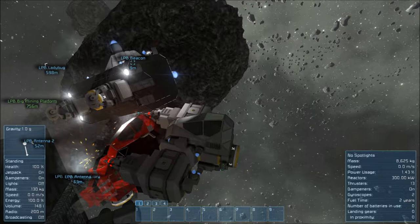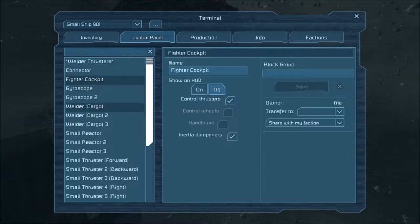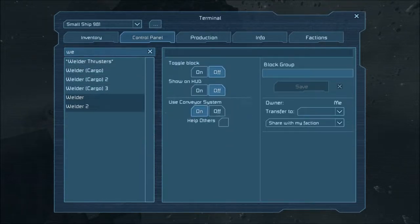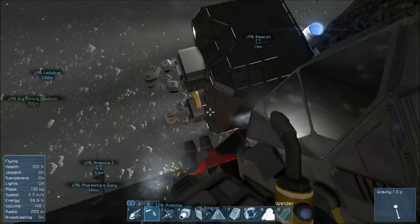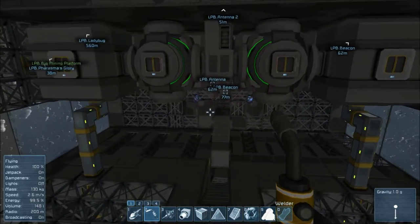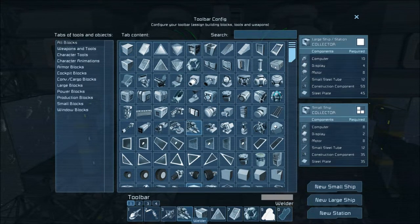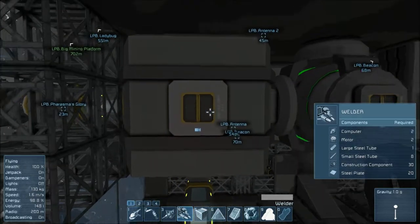I'm gonna try something else here real quick. Give me a sec. Let me go in here to my control panel. Let me turn my welders on really quick. Just turn them on. Okay. Get out of the ship. Let it just continue welding. I'm going to try something else kind of nifty here real quick. I'm going to go ahead and throw a welder on here. Just so I can. Just boop, right? Oh, I need some steel plates, don't I?